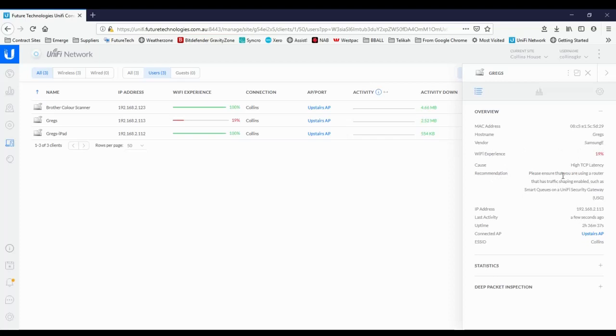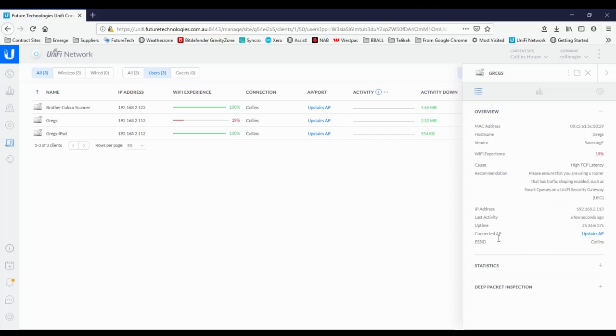High latency. You'll see things in there like move closer to the access point, change the channels, all that type of stuff is stuff that I will monitor for you and take care of. But again, if you notice it, by all means, shoot me an email, give me a call, and I can do it straight away if I haven't picked up on it already.